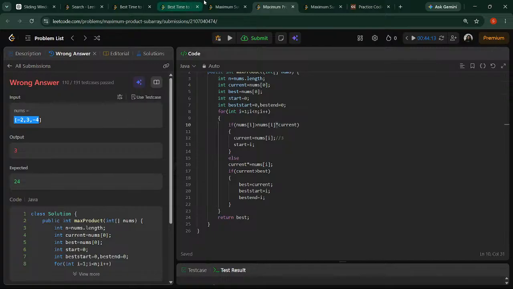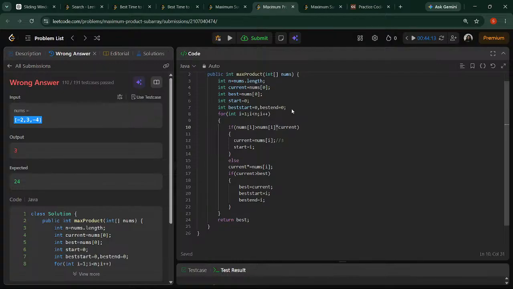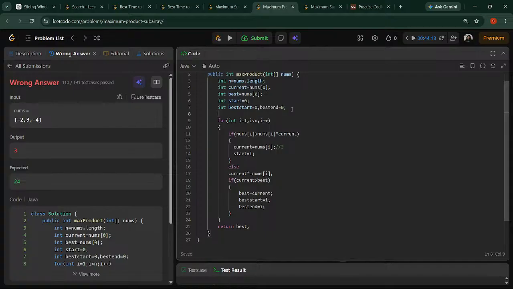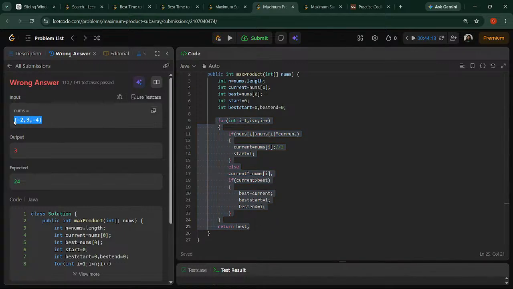I should check the full subarray also, right? If it goes 3, then -4, it's not multiplying the full subarray. What if I edit this logic on my own, in which we were also comparing the full subarray product with the best? I think my logic is only returning 3, and I need the full array because that is the bigger product.